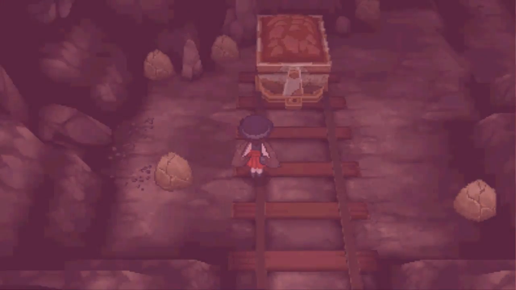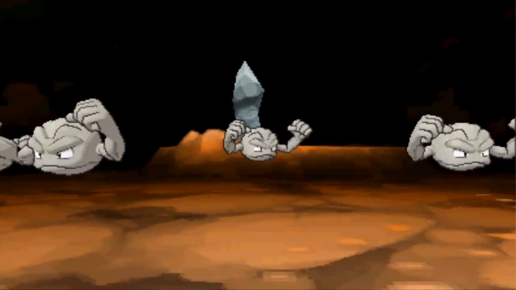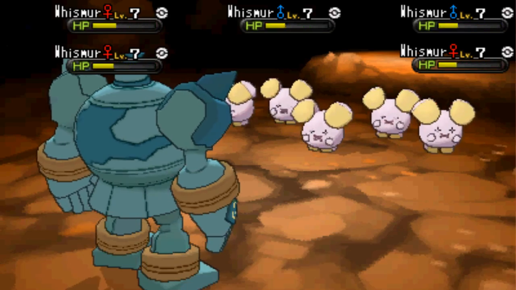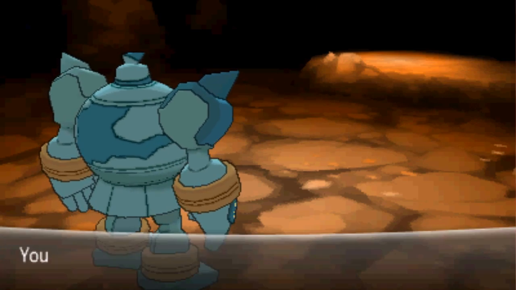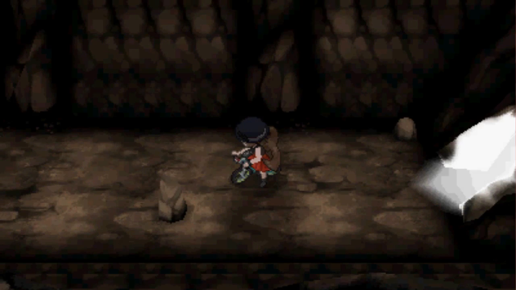Since we don't want EVs in any other stat but HP right now, we'll run away from anything that isn't a Whismur horde. Now, since I want to knock out these Whismur quickly, I'll put my Golurk with Earthquake at the front of my party, so I can knock out all 5 at once. With the EXP share on, my Gourgeist will still earn EVs even though it isn't the one battling.